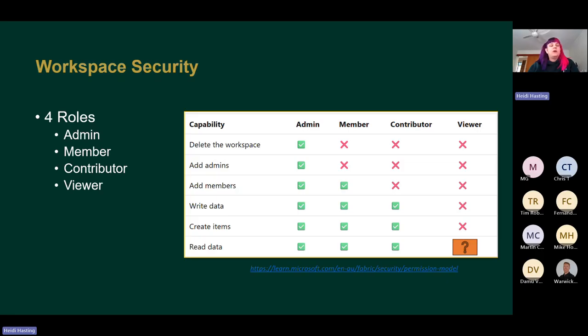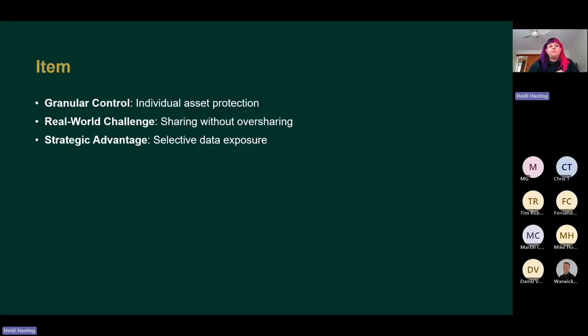And when they switch to a notebook to write a query there, they also don't have access because there's different read permissions. So there's read all and read all data, and they tie to the Spark access and to the SQL access. So this read is more from an Explorer level. Depending on what your users are using in terms of their tooling, whether they're using the browser and accessing the SaaS platform, or they're running something like Studio, Excel, Power BI Desktop, all the things, you want to be mindful of while that viewer says read data, yes, it's usually with just the Explorer. So if they need to use the SQL endpoint or the Spark access, you need to make sure they have the item level permission appropriate for that.